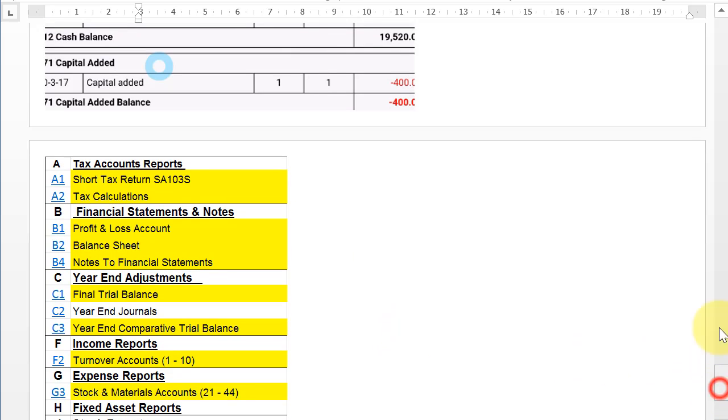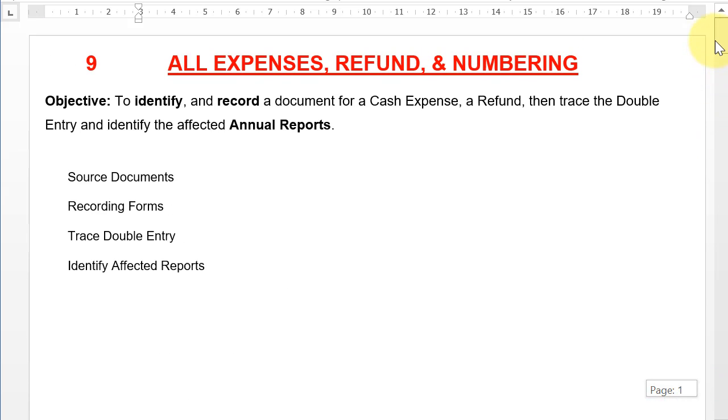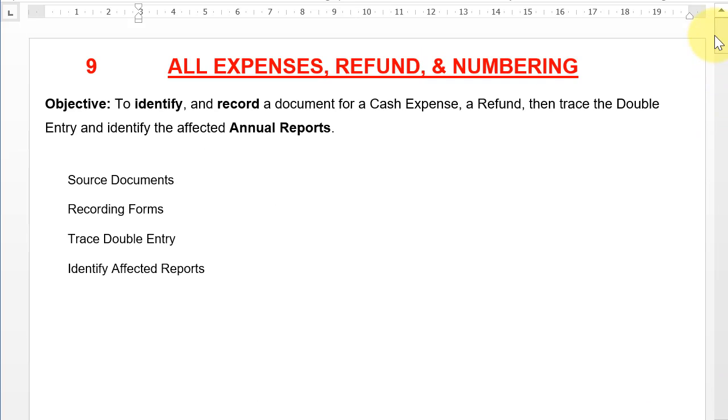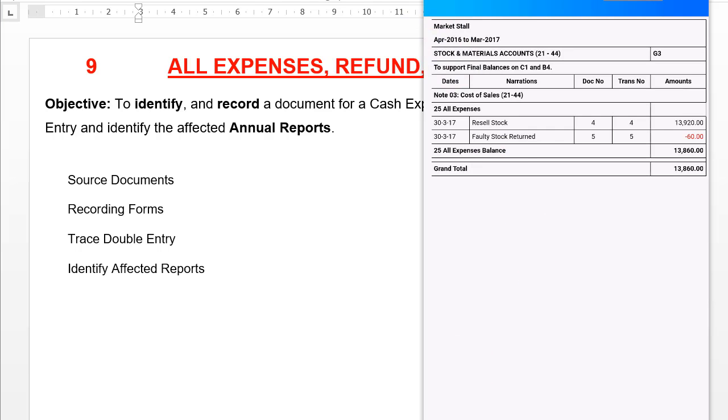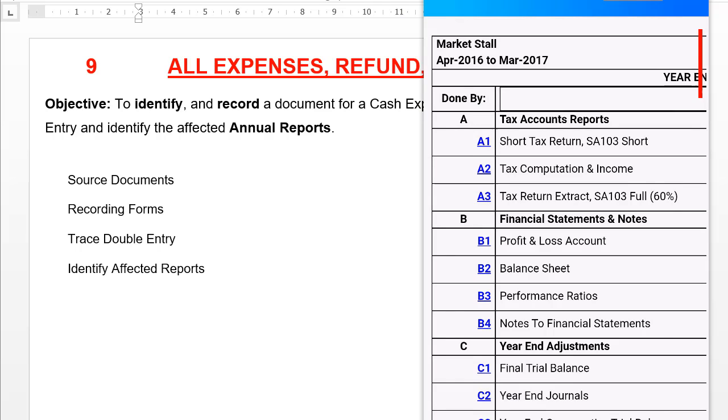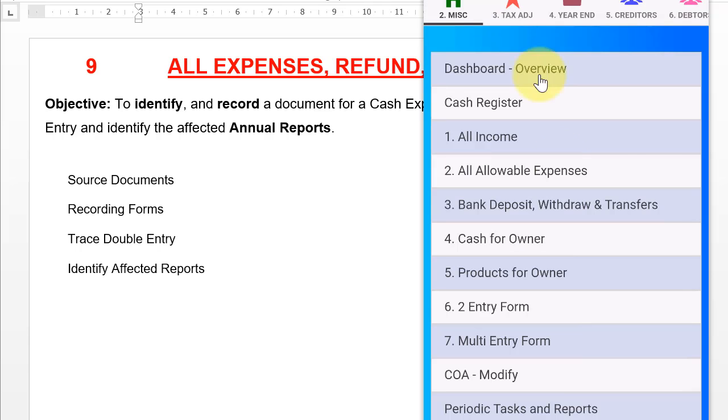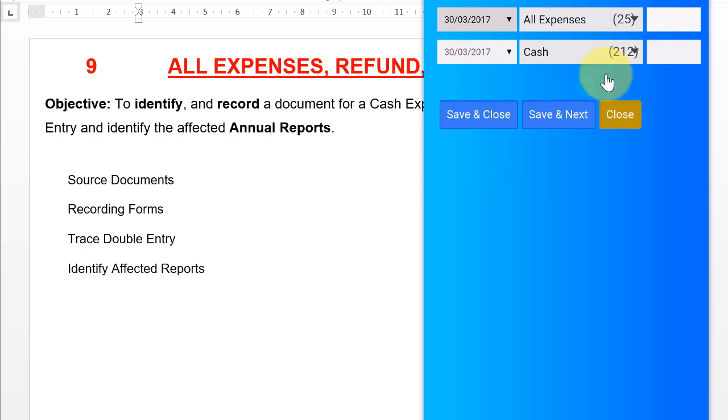Well, I think that brings us to the end of this session, where we looked at the recording of all expenses, a refund, and the numbering of documents. And please remember, we used one form for recording both the expense paid and the expense refund, and that is form number 2.